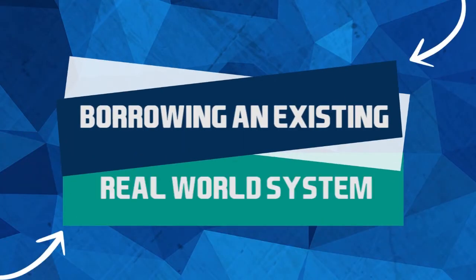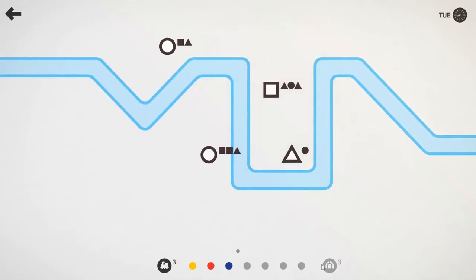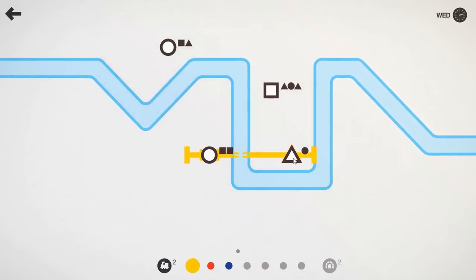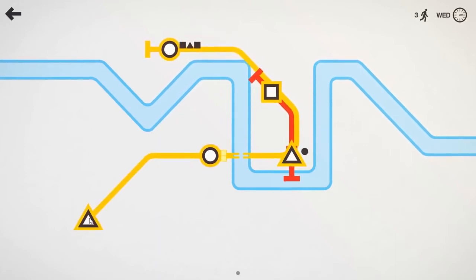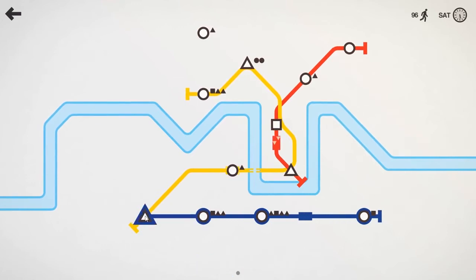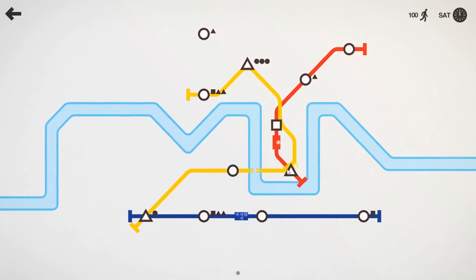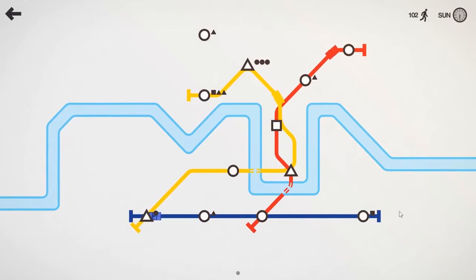The first thing we can learn from this game is how to take inspiration from your real-world environment. So anyone who's lived in or visited a major city will have seen a metro map, right? And I'm not sure, but I can just imagine the designer or the designers of this game sitting on a train, staring up at that map, thinking, there's a game idea here. There's an existing system to work with, there's familiarity for players, because they know this, they can recognize it. There's complexity of decision making, and you know what, the look and the feel is already created.